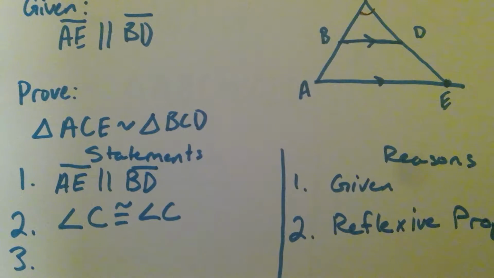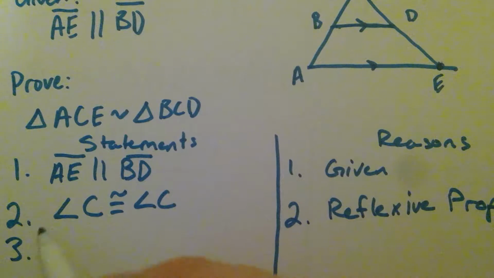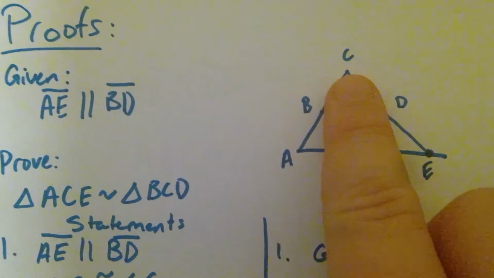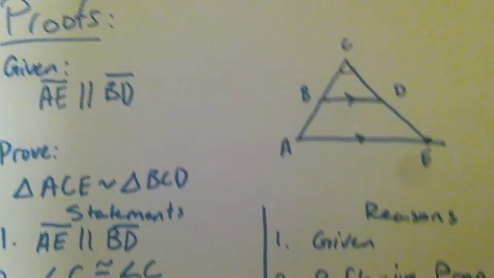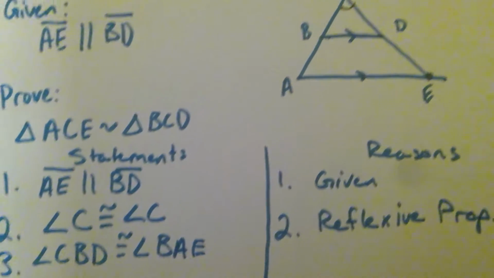If you're looking at our image, we've got two parallel lines and then a line that crosses it here, a line that crosses it there. So we want to think about some of our properties of angles when we have two parallel lines with a transversal, and in this case we're going to have some corresponding angles. So we've got angle CBD. Just a quick reminder, the middle letter of an angle is the vertex. So we have CBD, which is this angle right here. And that's going to be congruent to angle BAE.